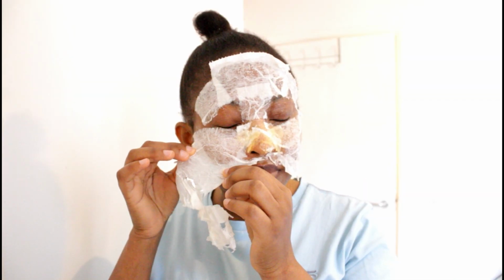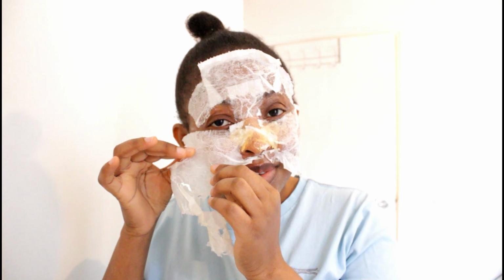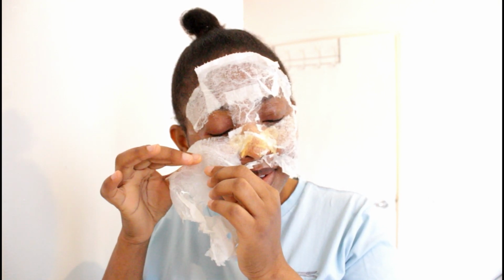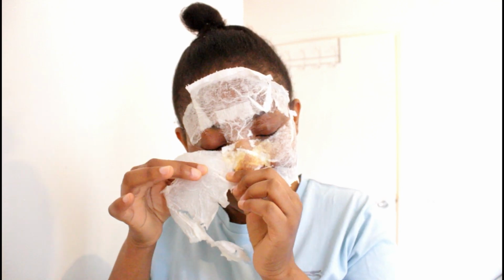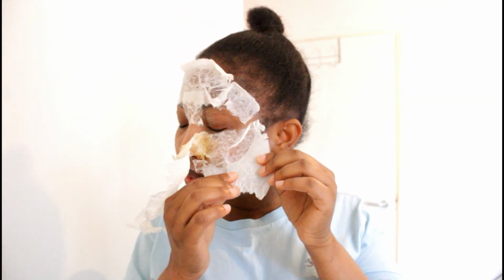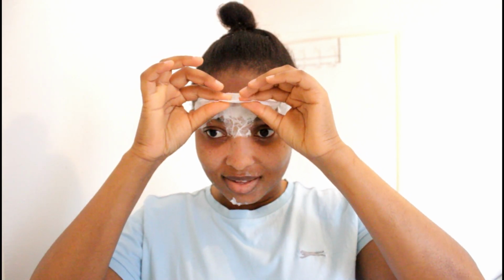Right, so that was me saying I'm getting it dried. Now, when it comes to it drying, it depends on you. But if you see it's all dry, then you just go ahead and remove it. And you can see from the video that I was taking my time to remove it, as it was a bit painful, but not unbearable. You just remove it section by section so you don't hurt yourself. And that's me finally at my forehead area.